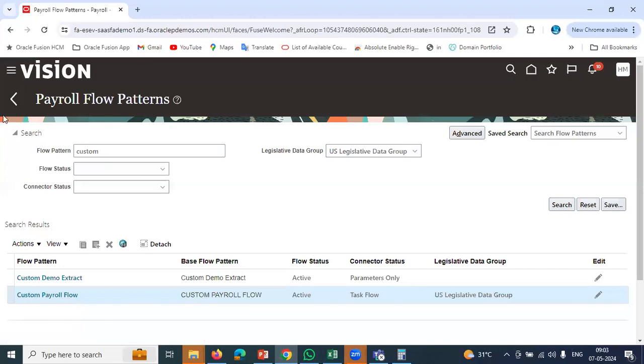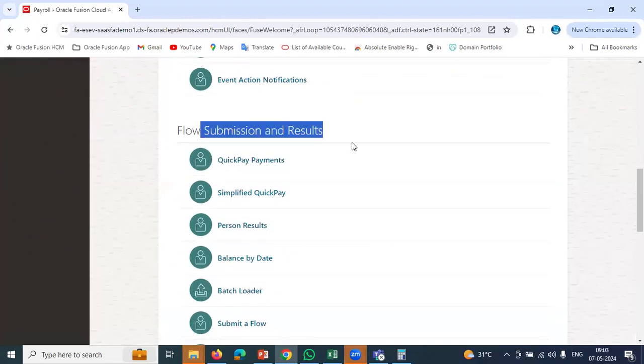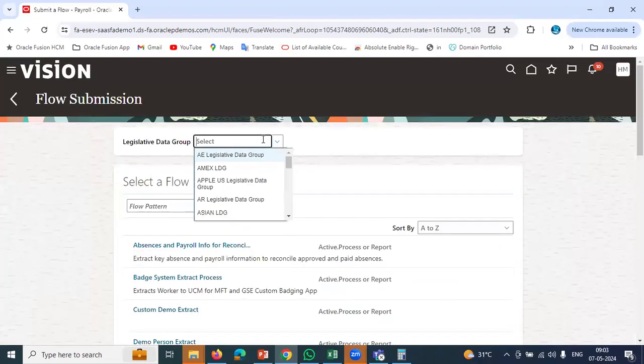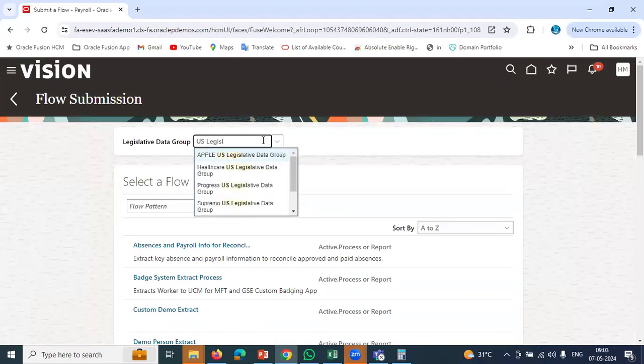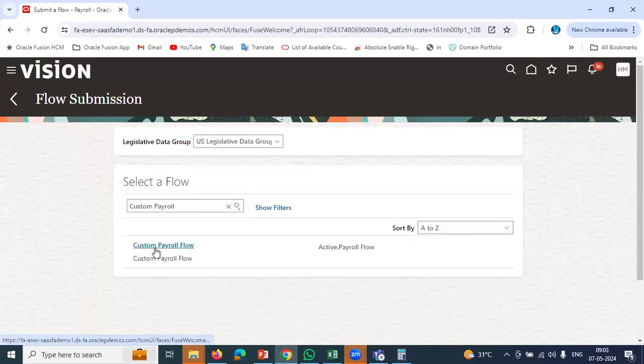Now, if you go to the system as an HR admin, whenever you're running the payroll processes team, if you go to submit a flow, okay, under your US LDG, okay, here you can check team, your flow coming up, custom payroll flow, what you created. See, if I search, this is the one team.